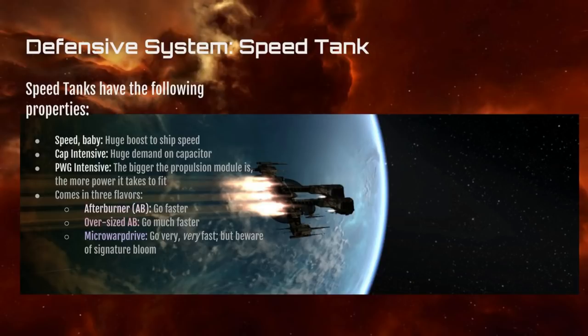Now, that small warp bubble, though, takes a lot of energy, and it creates a huge signal bloom. It makes your ship look a lot bigger because all of a sudden there's this big, bright target that their targeting systems and their turrets can track a lot easier, and missiles have something to home in on because you go from looking very small to looking a whole lot bigger.